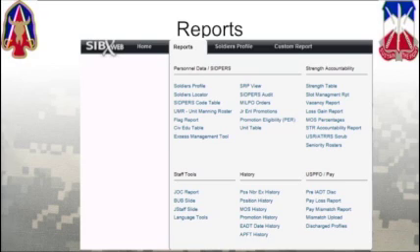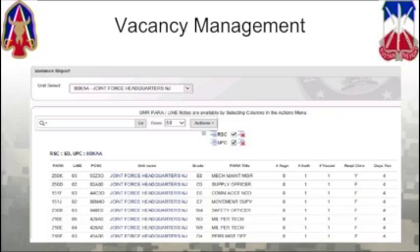These are the generated reports. These aren't even the custom reports that are available to you. Some of the things you can use is that USR ATAR scrub, seniority rosters for rating chains, and vacancy reports. But I'm going to show you what I use it for the most. Vacancy management. I can run a report and show every position in my entire battalion that's vacant, how many days vacant, what it's for, and what's the qualification.